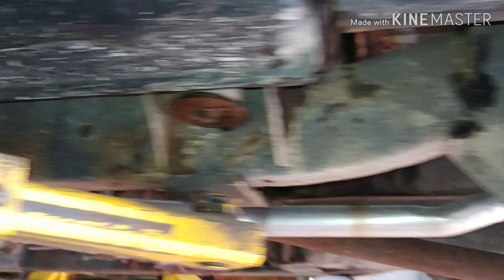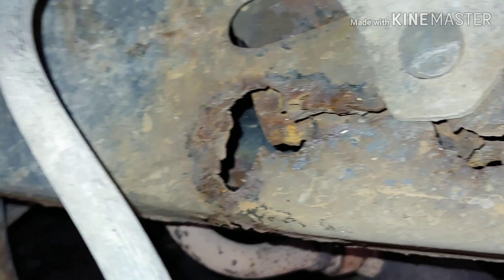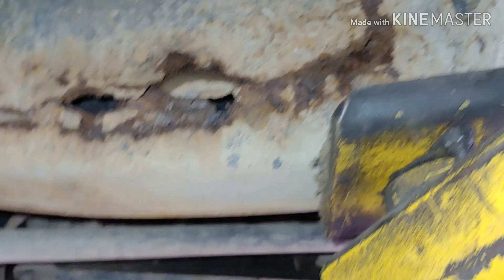There was a hole underneath my frame — this was about to fall off the front leaf spring mount. A little bit of rocker rot here. Here's probably some of the worst spots — they're notorious for rotting right behind the wheel. You can see how it's cracking and separating. This is actually really easy to fix though. Come in with the plasma cutter, cut this whole section out, support it with the jack stand, plate it, box it in, rebuild it. I think both sides are like that — this side's not as bad, but it's still pretty rusty.